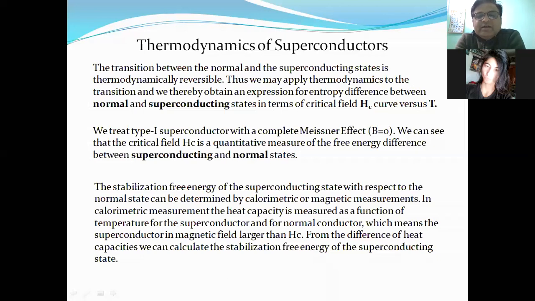And also we saw that when we put them into a magnetic field, there is a critical field. Above the critical field, they become a normal conductor, and below the critical field, they are superconductors. So basically, the magnetic field also breaks the superconductivity, just like temperature. If you are above the critical temperature, it is no more a superconductor, it's just a normal conductor. And if you put the superconductor in a magnetic field above the critical field, that's also a normal conductor.